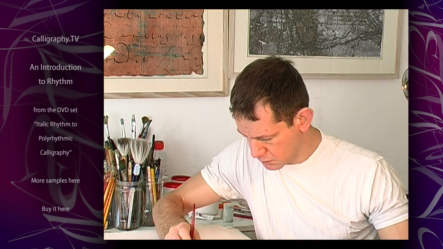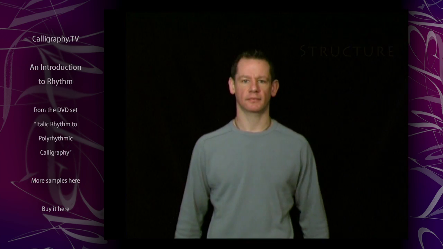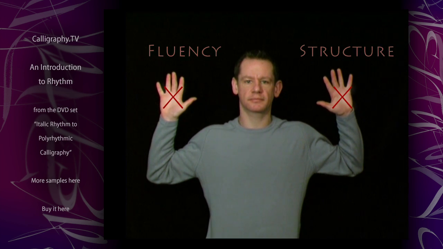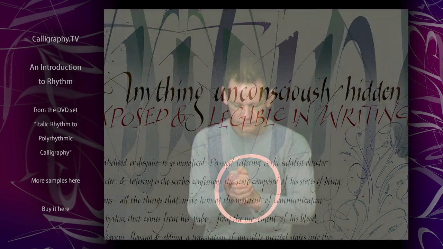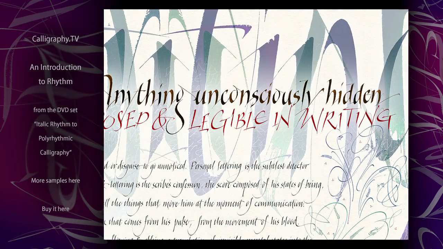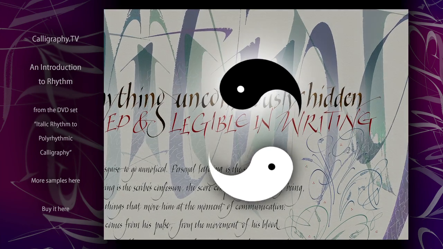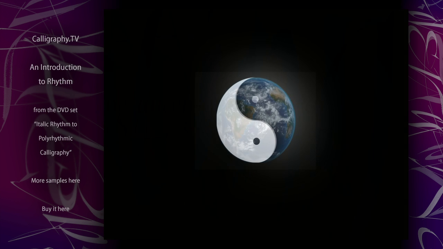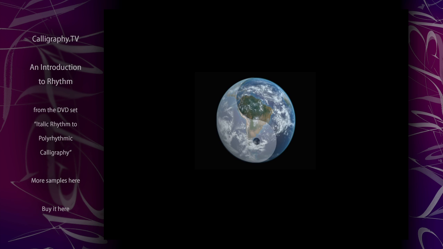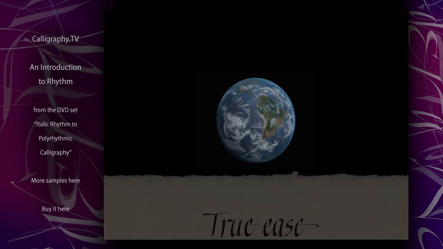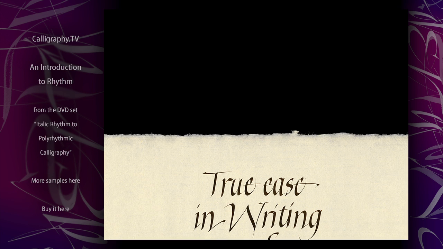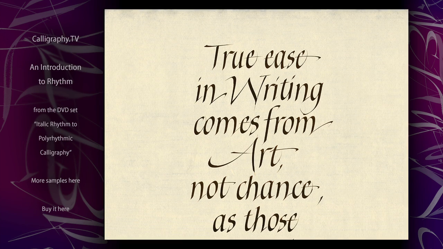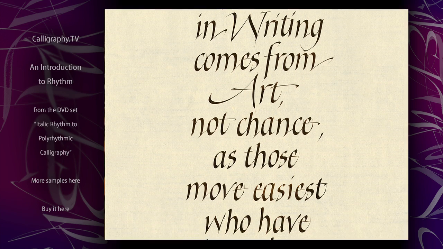It's only by continual practice over years that these two aspects of rhythm in calligraphy — structural rhythm and fluency — can be gradually brought together. Looking towards one no longer excludes the other for the true master; yin and yang have been perfectly integrated to make a whole much greater than the sum of the parts. This ideal is rarely achieved in the world of calligraphy, but comes only from repeated and well-informed practice over years. Eventually the lessons of structural shape become learned to the degree that they are knowledge, and applying them is no effort. The master does not need to think about formal aspects because he knows them.